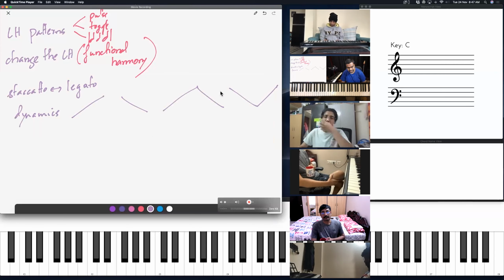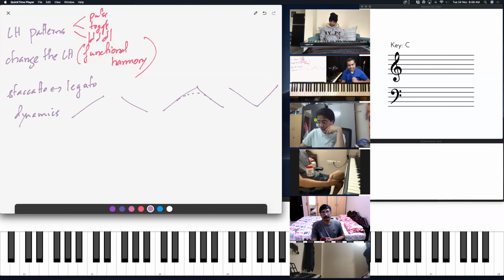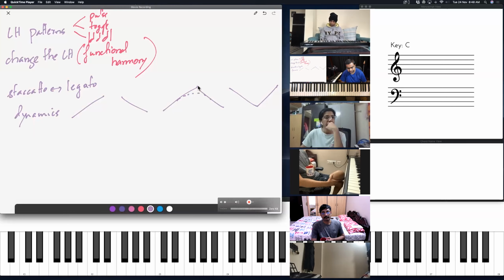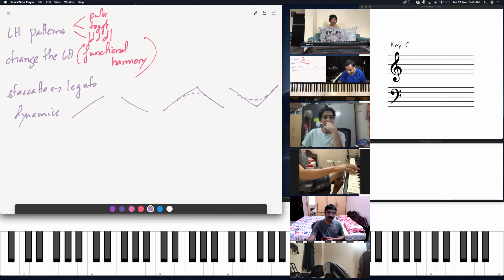You can do all these things. Go down and then go up. Of course, mountain will never actually become a mountain. It will be more like a hill. It will taper off like this. But that's a natural human taper. Like if you go all the way up and feel a peak, you'll only get a bit shocked. How did it suddenly get so loud? So you'll only naturally do a hill. So go like this, or can go in this curve. Dynamics is also important.